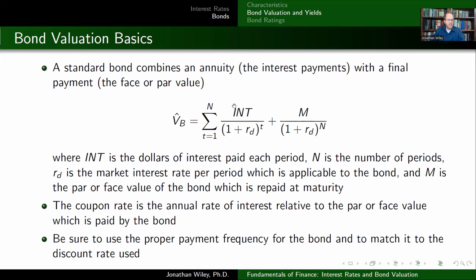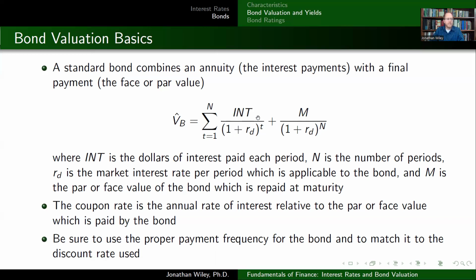Then I have this section over here where I have an INT, which represents the dollars of interest that's paid each period. And that is divided by 1 plus a rate raised to a little t. This sign here means that I'm going to start off with t equals 1 and then go from t equals 1 to t equals 2, t equals 3. I'm going to do a whole bunch of these terms, one with t equals 1, a term with t equals 2, a term where t equals 3, a term where t equals 4, and just keep going until I get to n, however big n is.